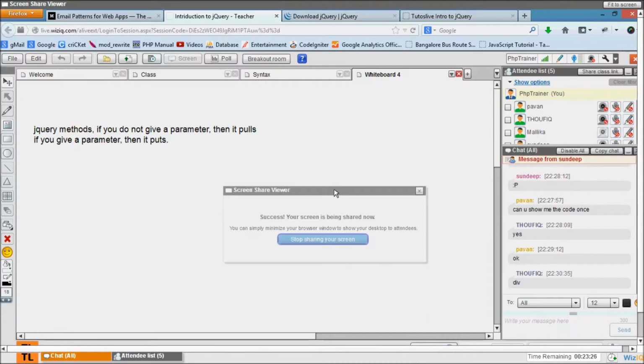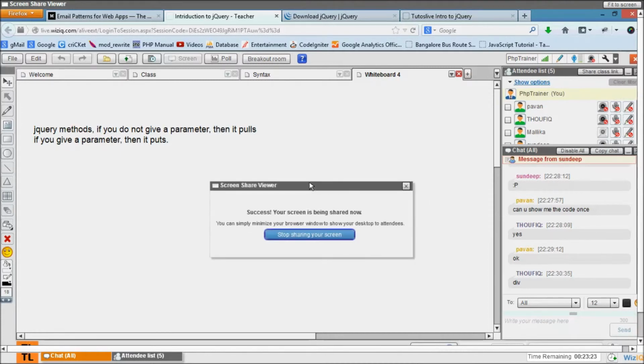Now, let's see one more thing here. So here, again I'll say text equal to text plus, welcome Sagar. You are learning jQuery at Tutoslive. Now let's see what it does. Plus is a concatenation operator over there.